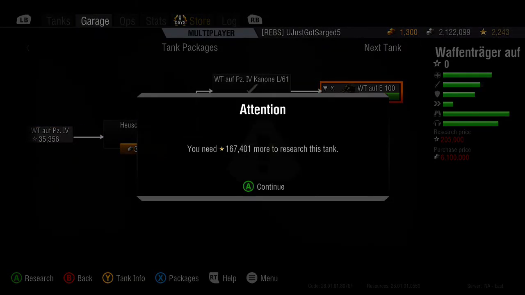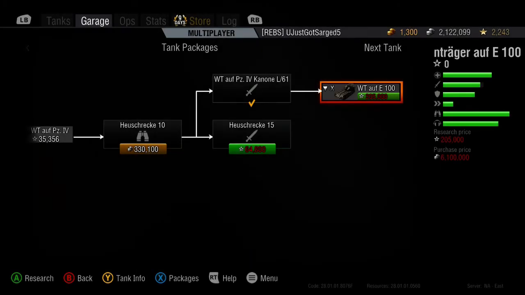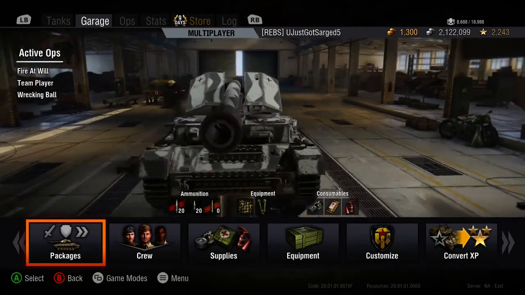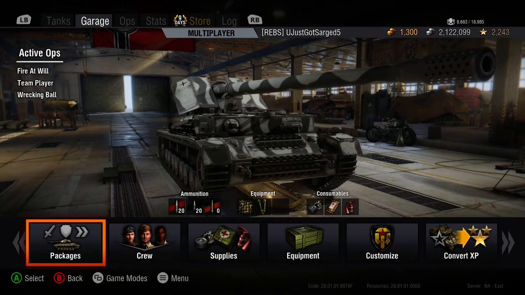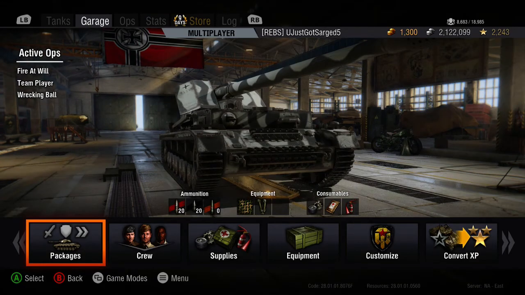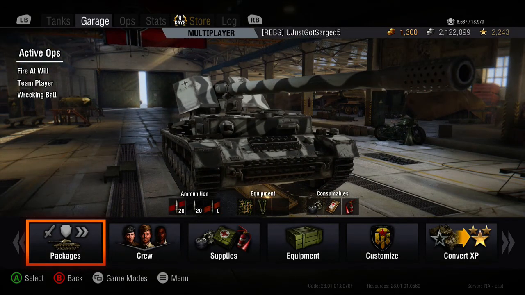So today we're going to be playing Waffentrager Panzer 4 on the way to the Waffentrager E-100. 167,401 away. It's going to take a while, and I need 6 million silver to buy it, so our goal is to hit that 400 subscribers. That's going to be my 100 subscriber special. Y'all will fucking love that thing. It's going to be awesome, trust me. It's got E-100, it's got a 100 in its name.